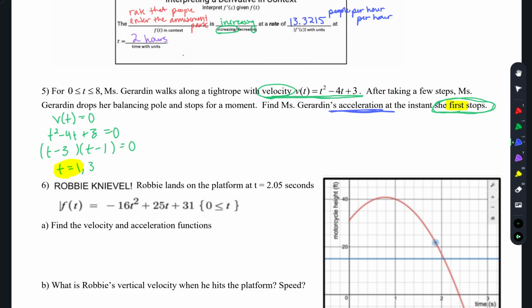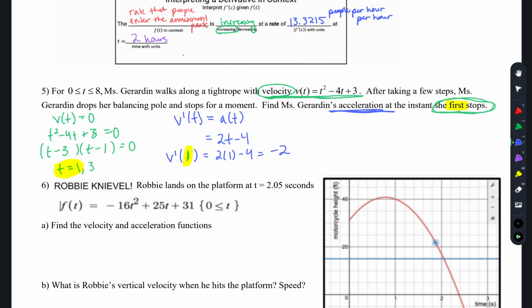So this is where I'm going to be super psycho on the test. You need to tell the grader that you're taking a derivative. You can't just go straight to A of t. You can't just start writing A of t and do a derivative. Make sure you're saying you're taking the derivative of v, which is child's play, right? That's easy. And then you're going to throw in the time at which I first stopped. So that's why I'm putting in that 1. And then you get the answer.